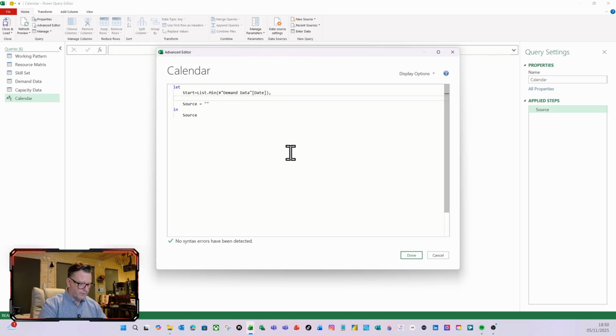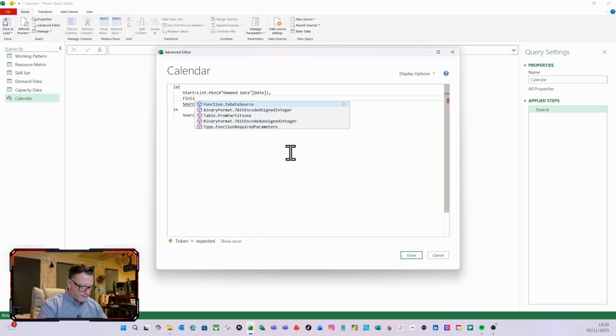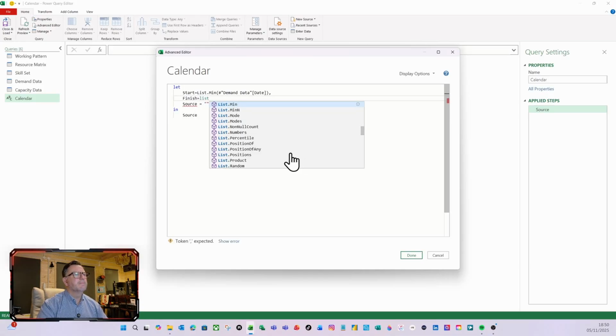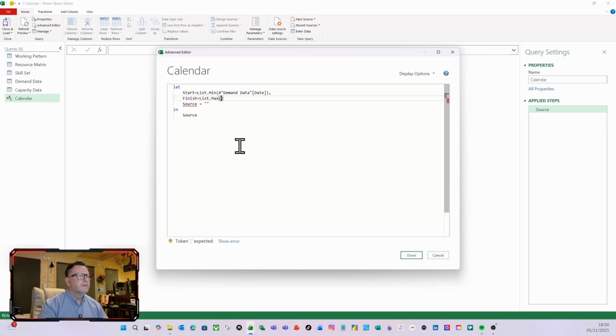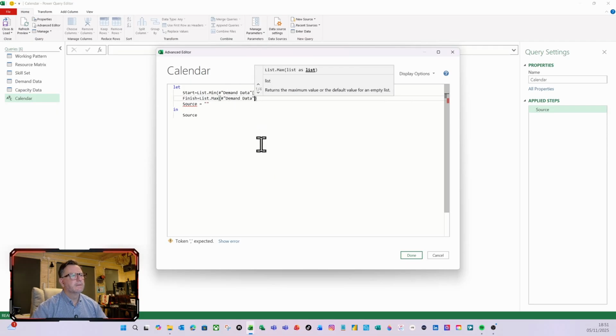I'm going to assign a date value to my finish variable, which equals list max. And again, I'm going to do demand data, do an open square bracket and do date again. I'm going to do a comma after that. I'm going to get rid of these double quotation marks.